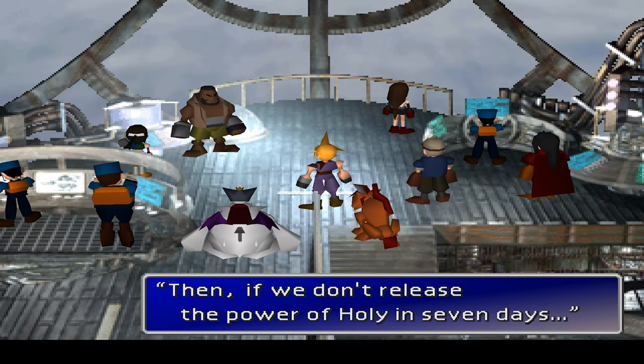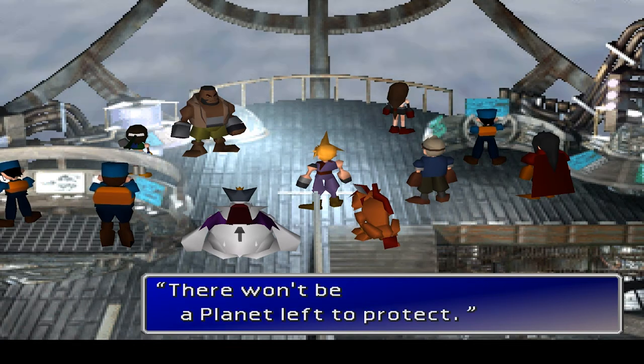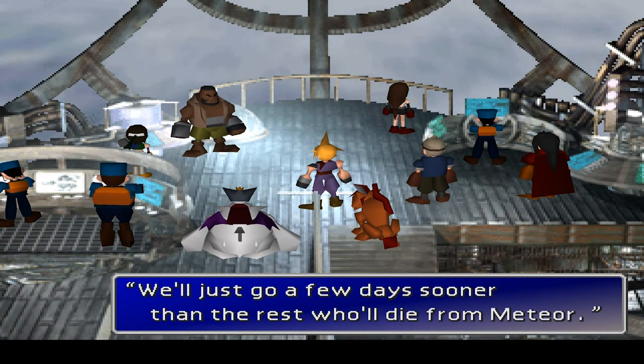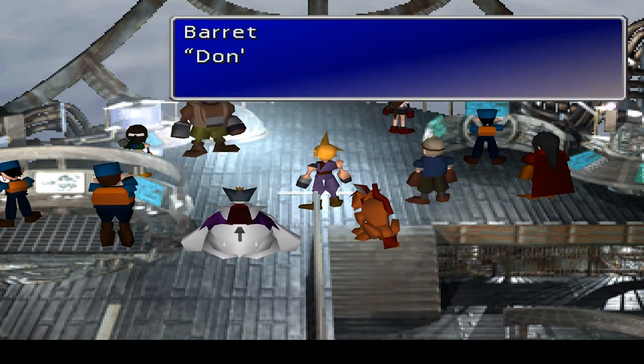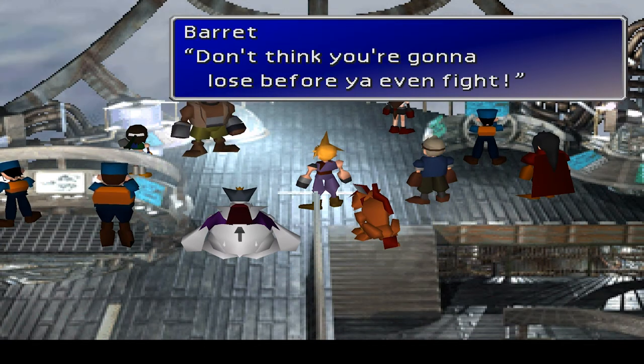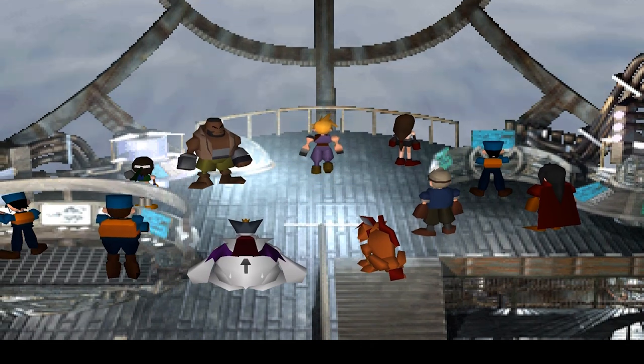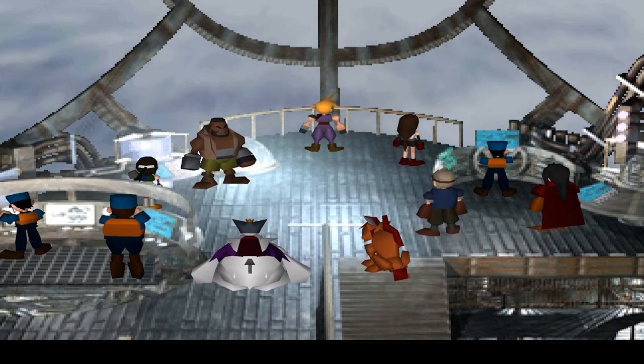We'll beat Sephiroth. Then if we don't release the power of Holy in 7 days, there won't be a planet left to protect. If we can't beat Sephiroth, it's as good as death for us. We'll just go a few days sooner, then the rest will die for the meteor. Don't think you're going to lose before you even fight. No, we got this. You know, I'm good. Oh, look, it's the music.